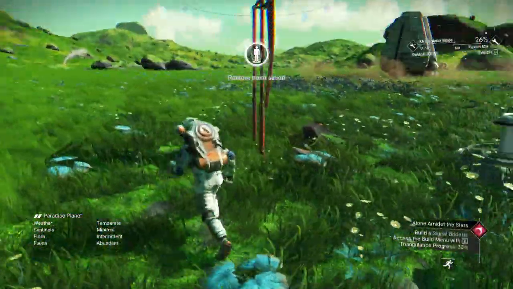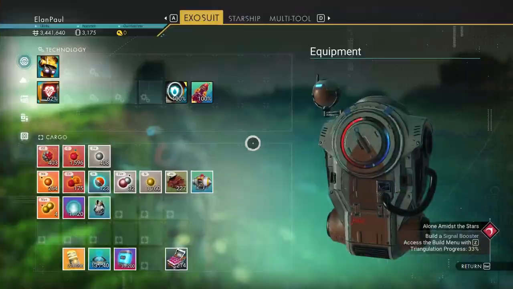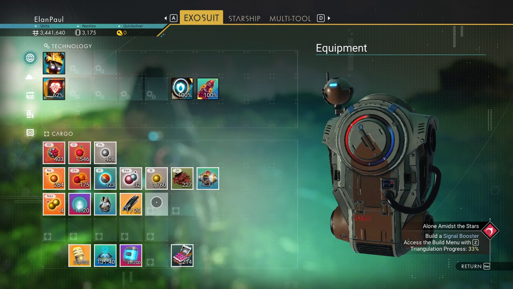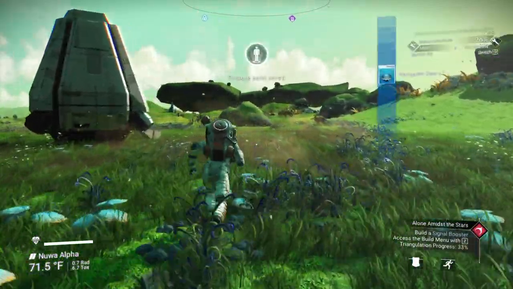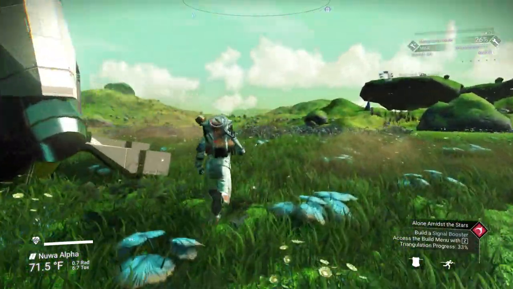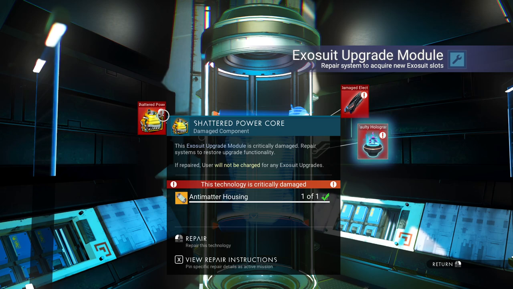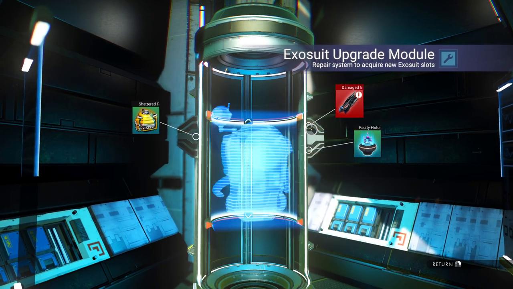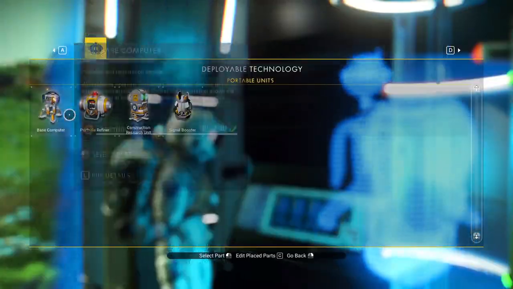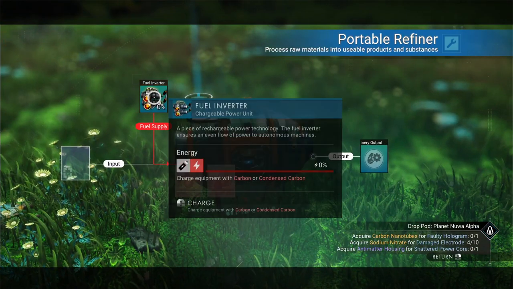Alright. Let's take advantage of it. So as you know, we need an antimatter housing and a carbon nanotube, right? There we go. Let's go ahead and take advantage of the drop pod that we just received. Like a gift, right? Antimatter? We don't have any sodium nitrate. Alright. Let's drop our portable refiner down. We can now gather sodium nitrate, by the way, just so you guys know.